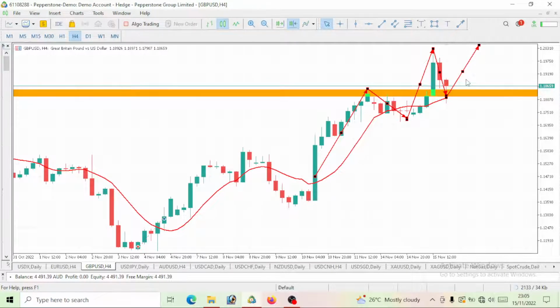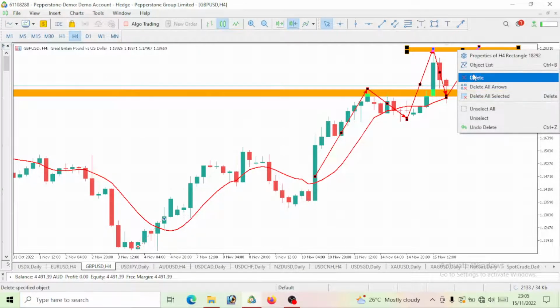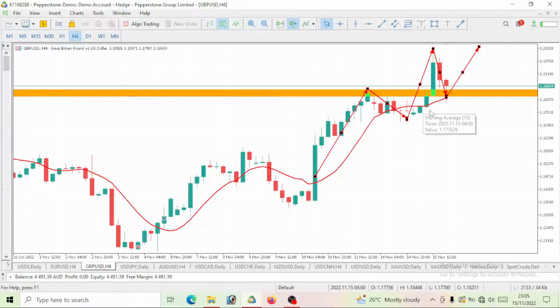The reason why we would go long is that, first of all, we saw that this price has given us a pullback and tested our moving average, right? It is now time for us to bounce up again. At least we should be able to take out this high, and possibly break above it for the next day. So GBPUSD would want to go long because price has hit our 10-period moving average.